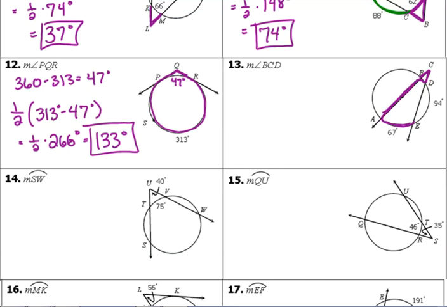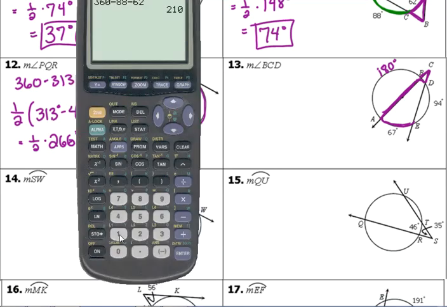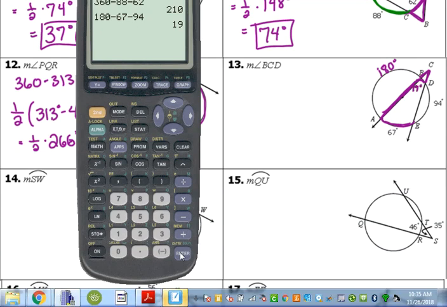What do we call segment AB? Does it go through the middle of the circle? Yes. So it's a diameter. A diameter cuts your circle in half. So we've got 180 on this side. That means that whole other side is 180. However you want to look at it, I would do 180 minus 67 minus 94. That leaves me with 19 degrees right there. So 1/2 big arc minus little arc equals 1/2 of 48, which is of course 24 degrees.